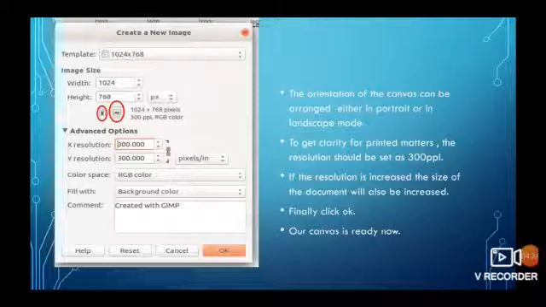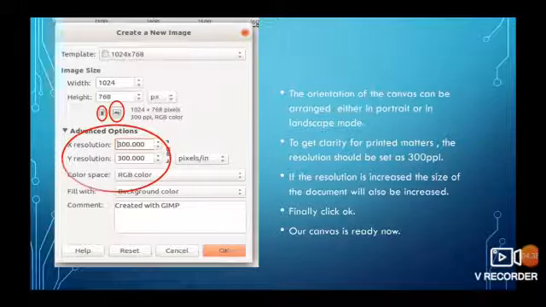Now you can see the advanced options, right? To get clarity for printed matters, the resolution should be set to 300 pixels. The resolution determines the quality of our image. When a person buys a new phone, the first question they ask is what is the pixel of the camera, right?